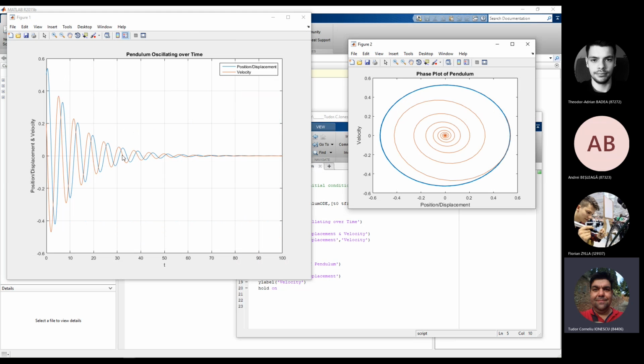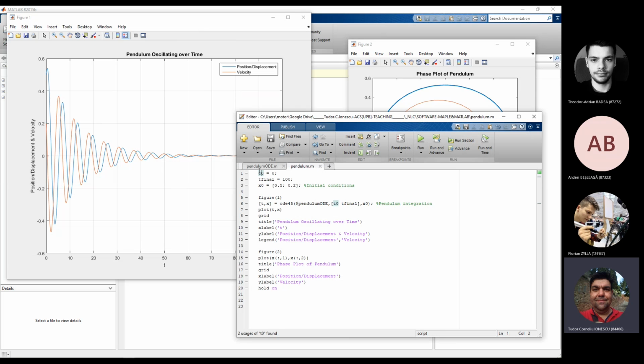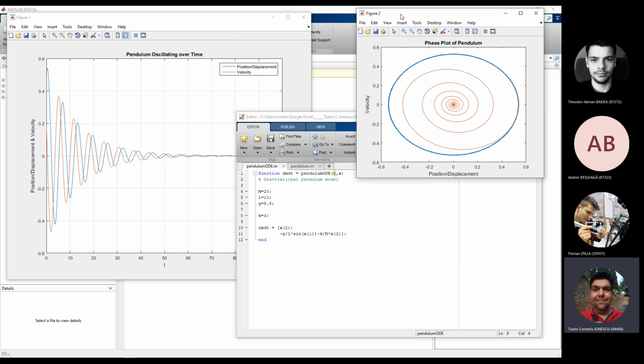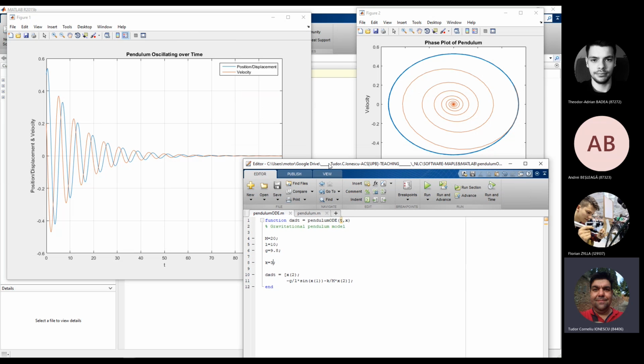So this is the behavior of the pendulum. The oscillations, because you have friction, will die out, both in velocity and position. Depending on the mass and on the length of the rod, the oscillations have different shapes. The way the pendulum looks, it will always have such a behavior. So the pendulum is a benchmark example. If we understand the pendulum, we pretty much understand most of the rest.